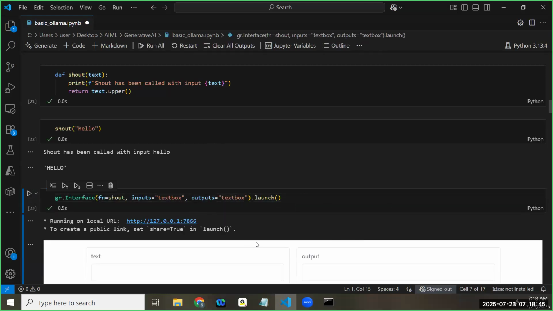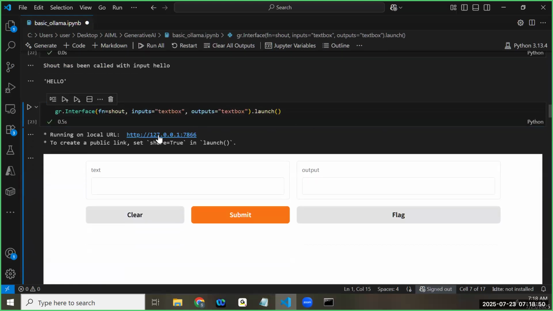If you scroll down a little bit, this is how the website would look. If I click on this, it will go and launch the website, but I'll just show it here itself. I'll just say, wow, this is super clean. A very nice, cool website, a quick one. I input the input text, and the output text is calling a function, the shout function, and what it is doing is converting into capital letters. That's what it is doing.